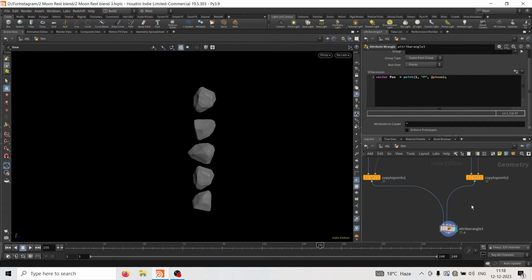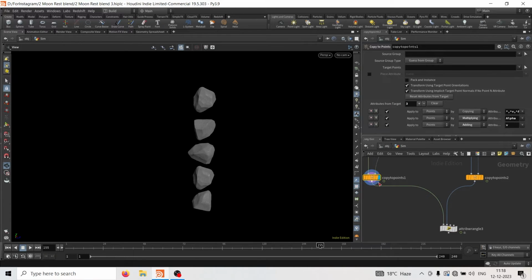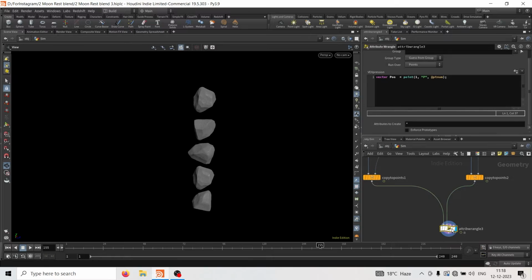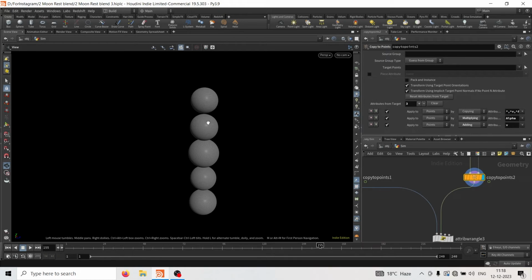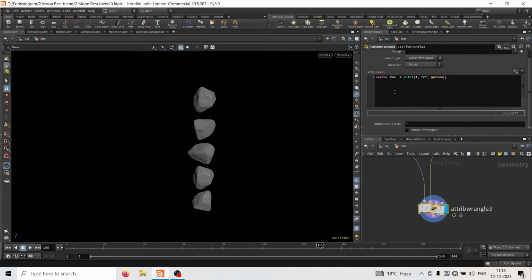So what is happening here? Let's go again. We already have the position value of all the rocks, as these rocks are connected to input 0. We already have the position of all the points on these rocks. But we need the position values for all the points on these spheres so that we can blend between these geometries. That is why I have used this point function, and it is equal to a vector variable called pos.